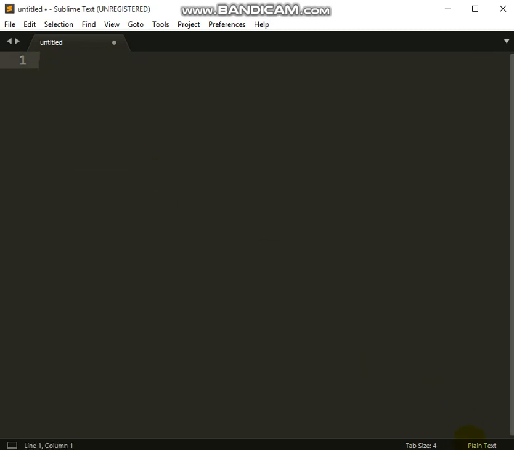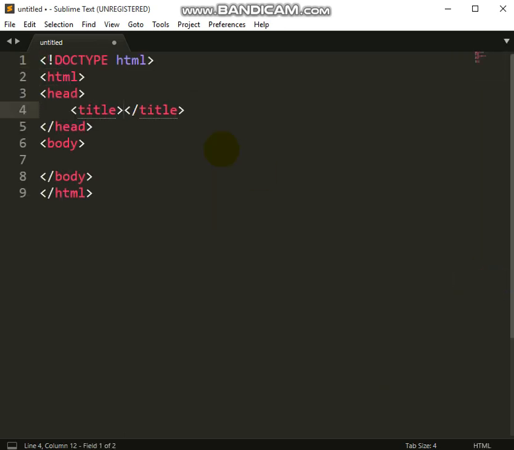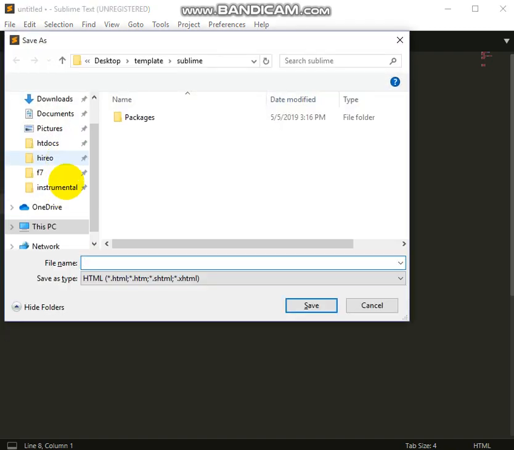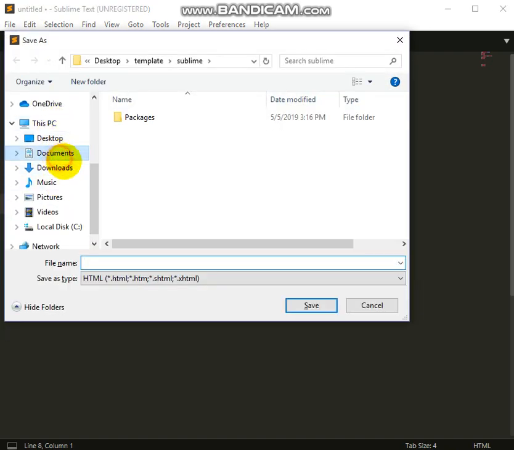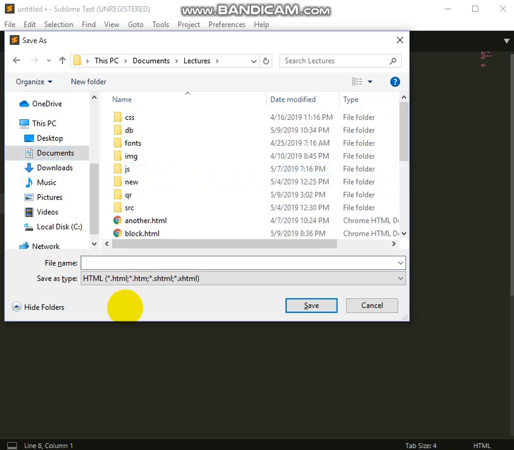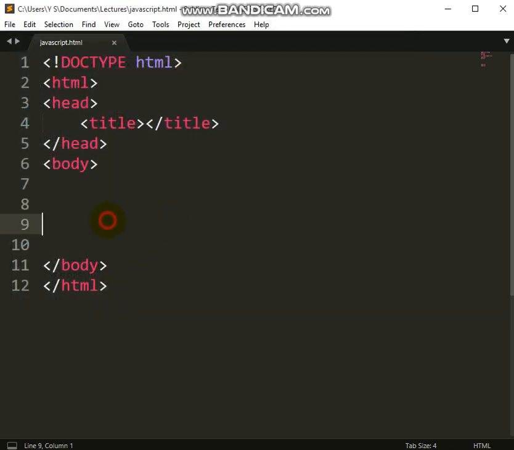Let's first change our document to an HTML document and start with this. So we want to perform this now. Let's save our file first in any directory, and call it JavaScript.